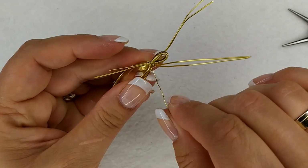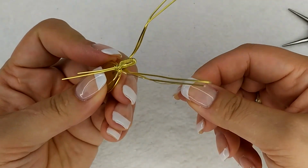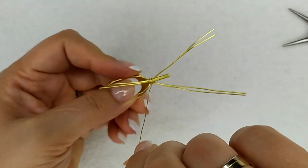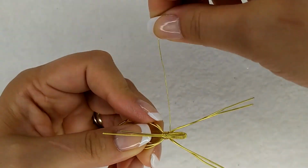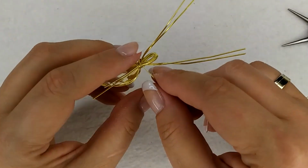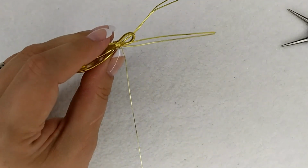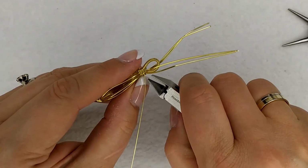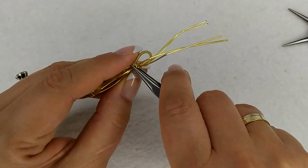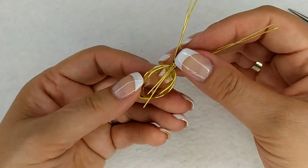Now I still got my working wire here, which I've wrapped that bell around. I'm going to wrap this again a couple of times. 1, 2, maybe do 1 more. So it's nice and secure. Again, I'm going to work this end off as well. So I'm going to pull it nice and tight. I'm going to cut it off, and I'm going to tuck the end in between a couple of coils there. Just tuck it right in. So this is it, the base of our pendant is done now, and we've done the bell.